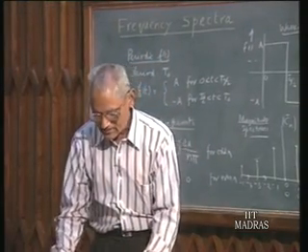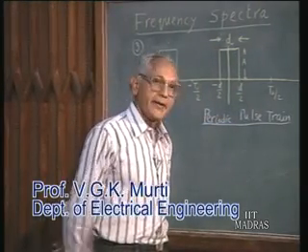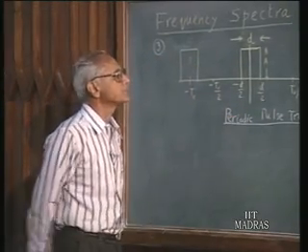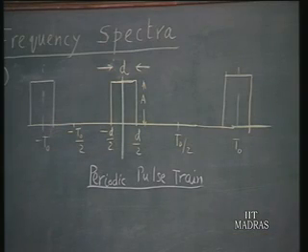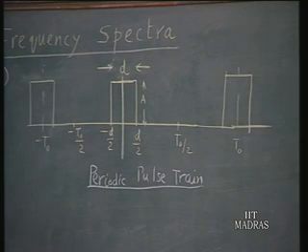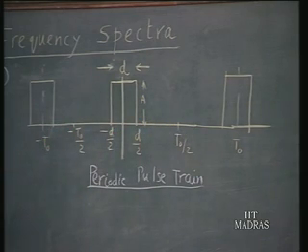and construct another spectrum. As a third example of finding out the spectra, let us consider a periodic pulse train with a waveform depicted as here, where a rectangular pulse repeats itself for every T naught seconds. The pulse has a width d and an amplitude A, and it is centered symmetrically with respect to the origin. So this is a periodic pulse train, and the duty cycle is d upon T naught. That is, for T naught it lasts only for d seconds.